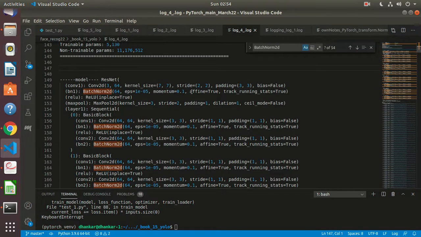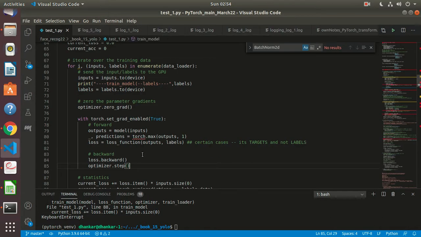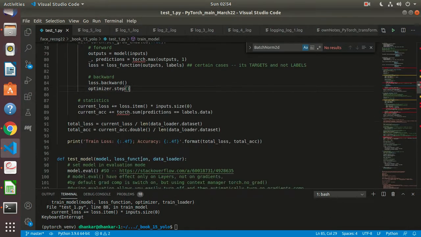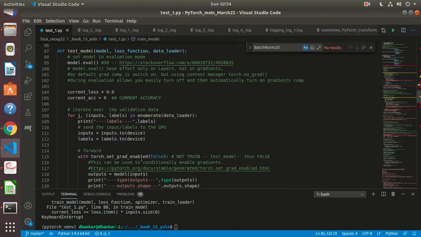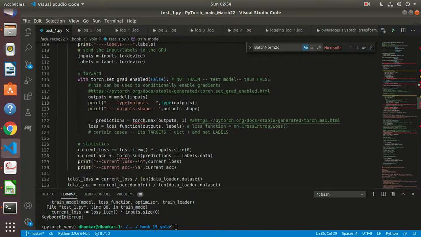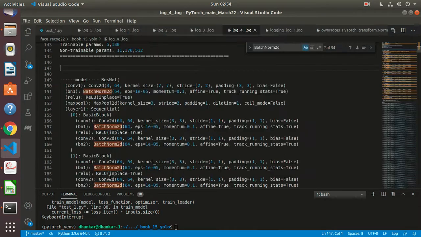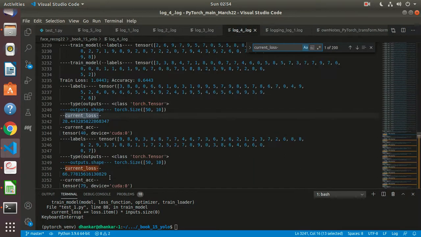One second, I'll just, so I'm printing within the test part of it. I'm printing the current loss and the current accuracy. So this we can see very clearly over here. So the current loss, I get about 200 printouts. So initially it starts at 28.44 and the current accuracy is 40 is what I'm presuming. Right, so it prints it in this particular manner.